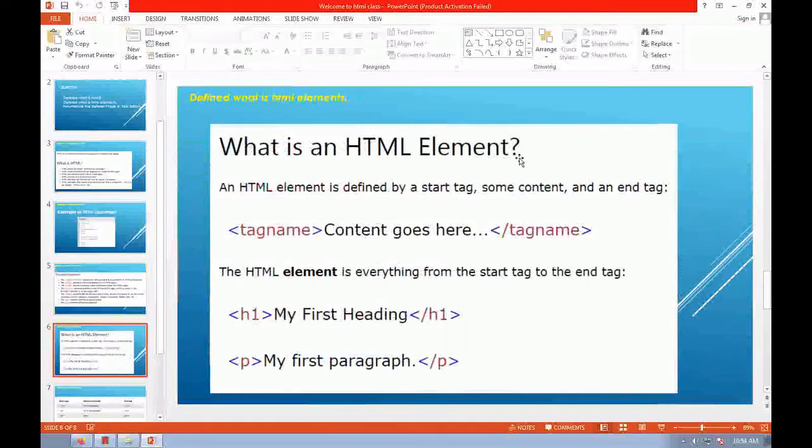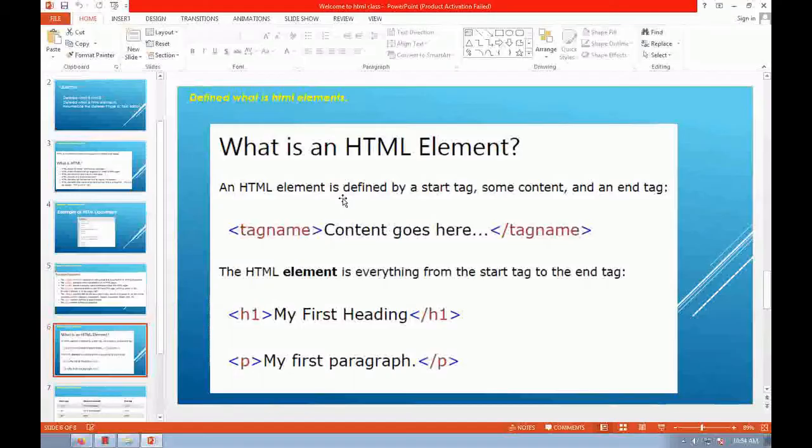Next slide is what is HTML elements. This is the explanation of the tag: start tag and close tag. An HTML element is composed of an open tag or start tag and an end tag or close tag. That's what we call a container tag for HTML.